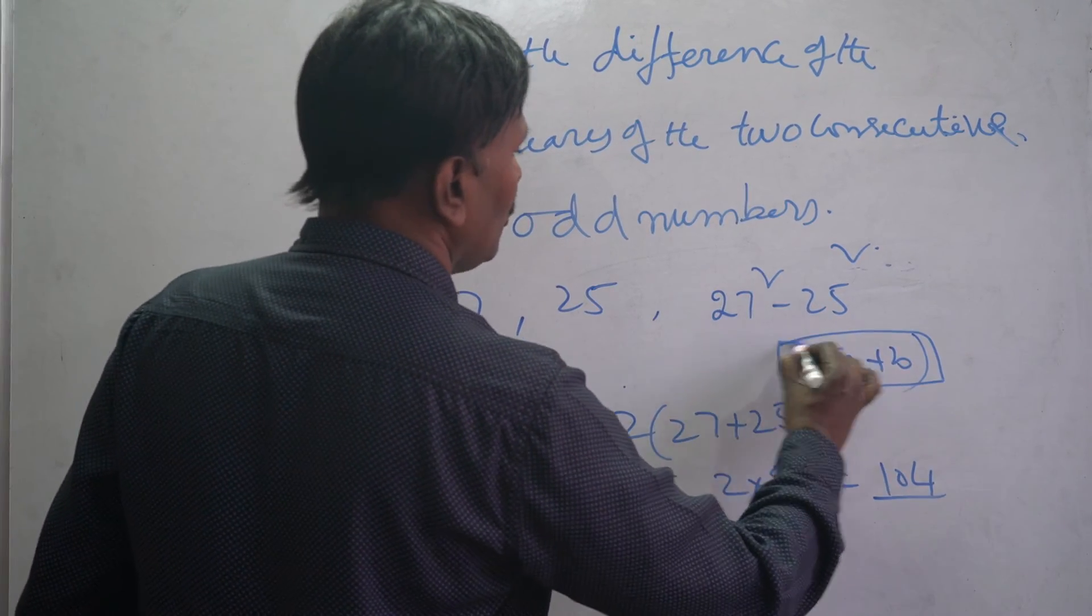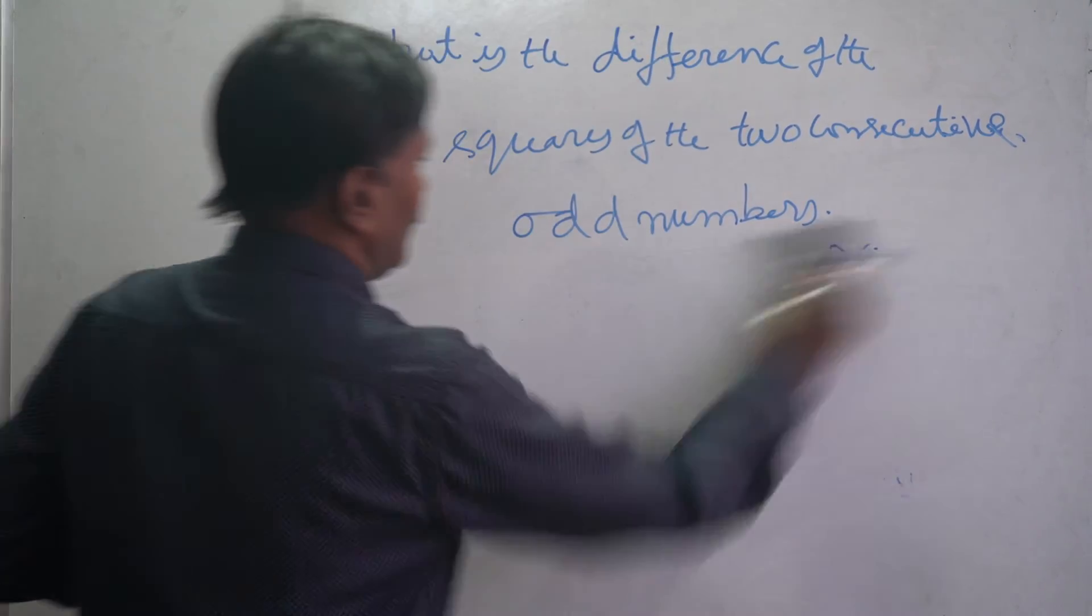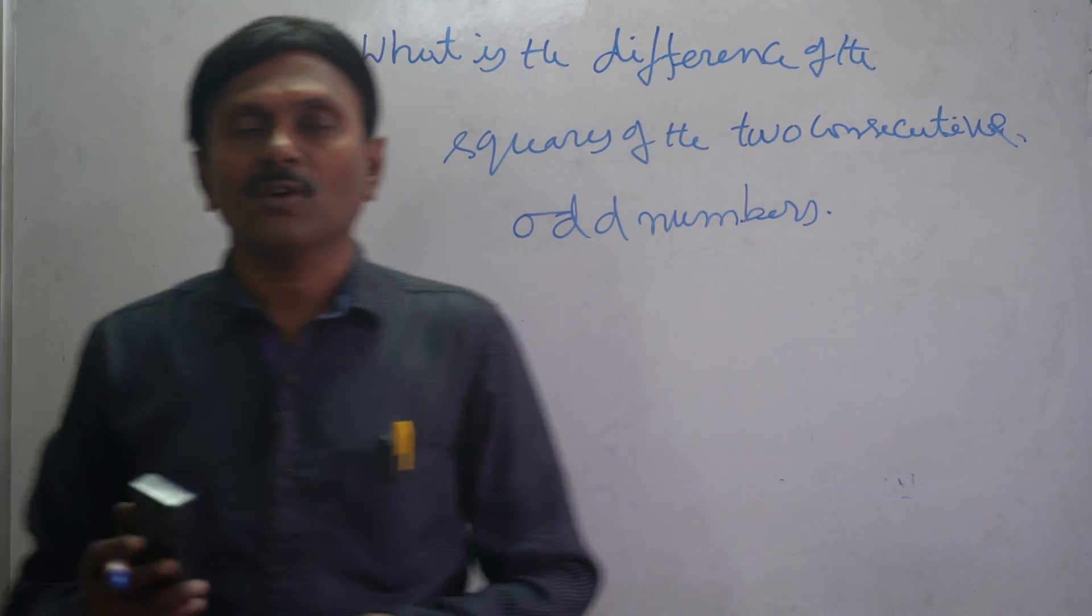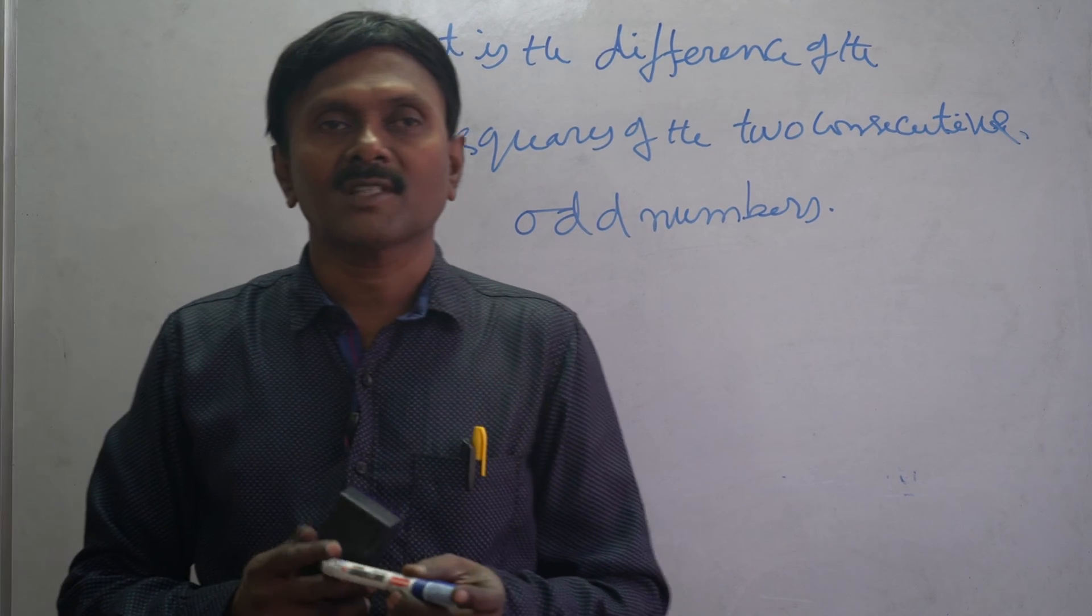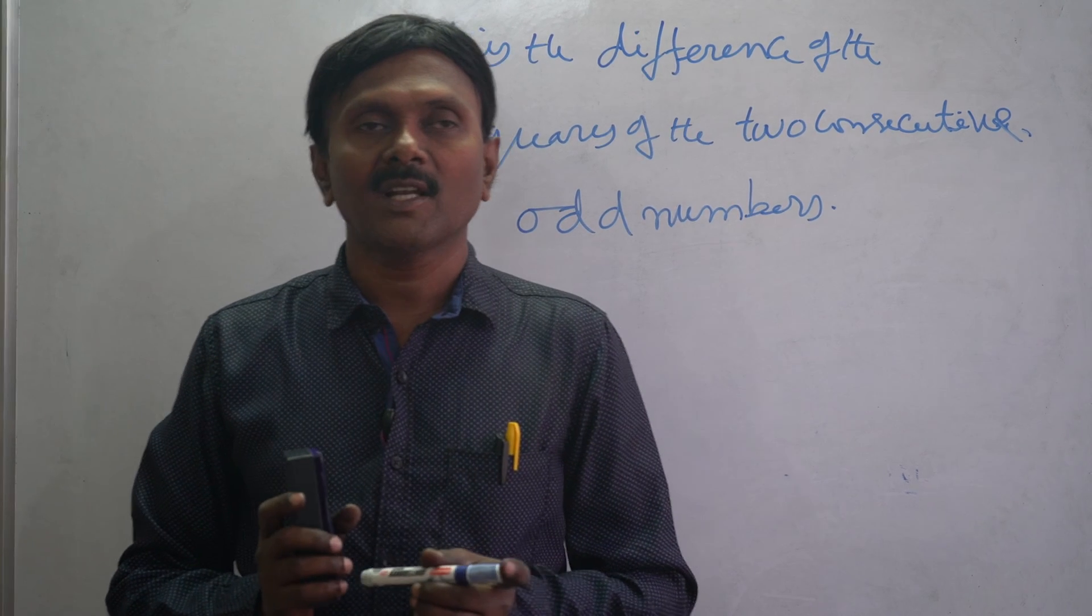So we have to know the output of this one is 2 into a plus b. If you follow this method, you can solve such type of questions easily with the help of 2 into a plus b.